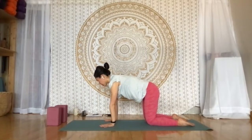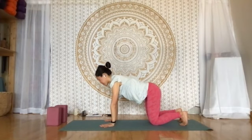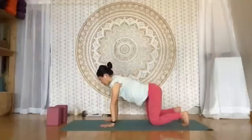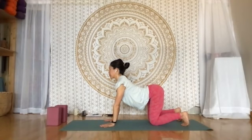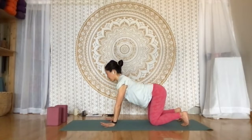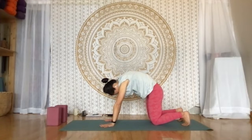Press into your palms and then tuck all 10 of your toes, thigh bones perpendicular to the earth. And as you inhale, tip your sitting bones up, soften your belly and pull your heart forward. Exhale, press into your hands, knees and toes. And as you lift the back of your heart, gaze behind you.